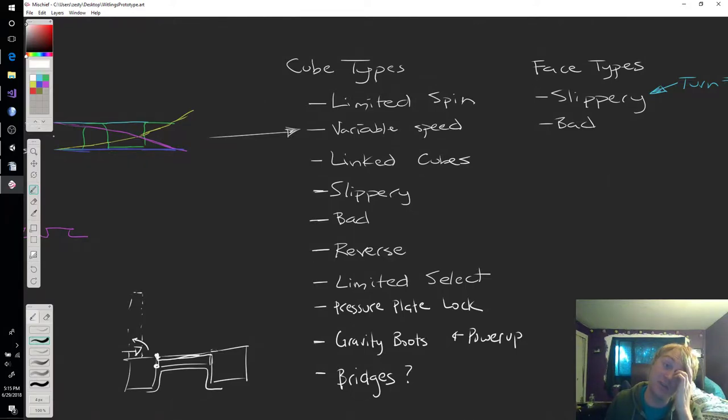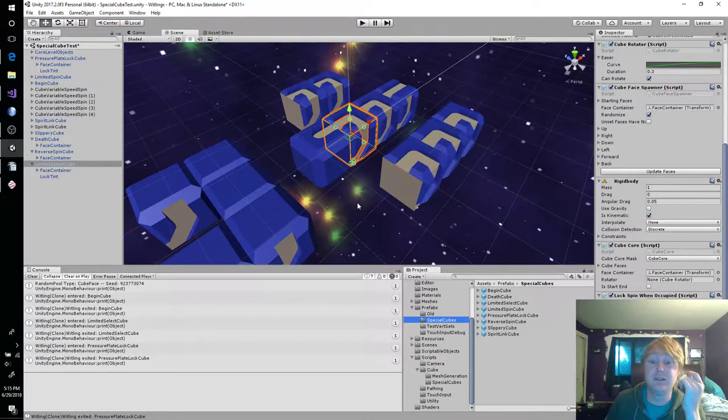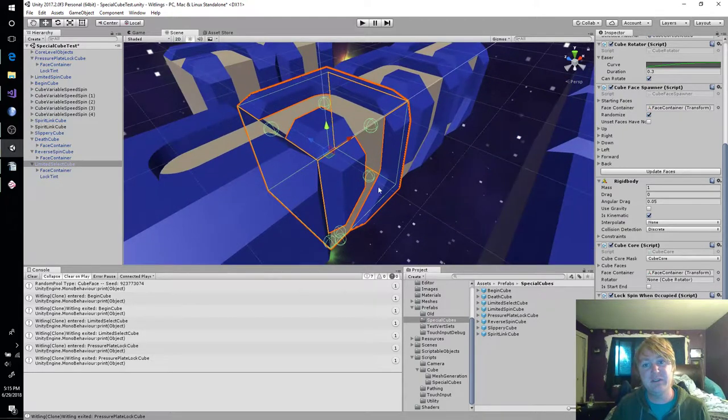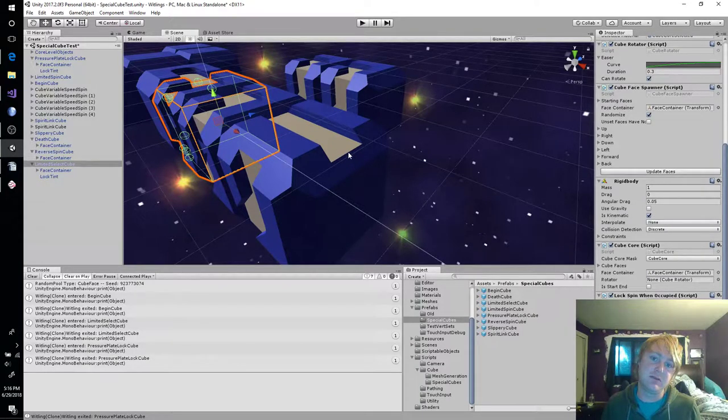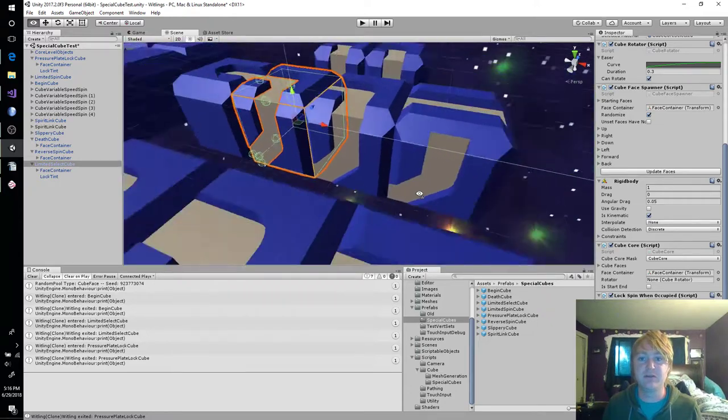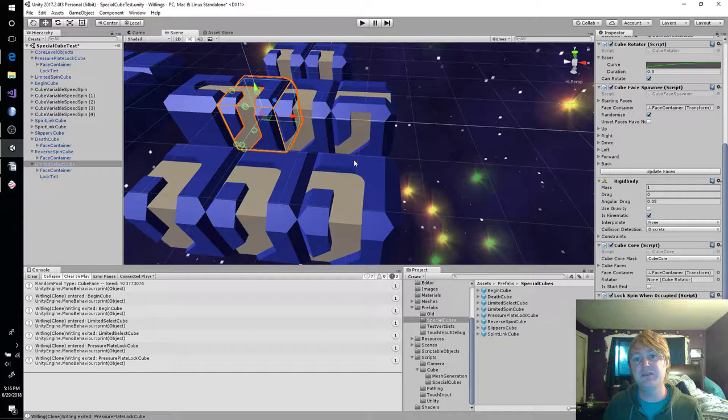I mean, I guess I could try doing bridges. Let's see how it goes. How is it even going to work, though? That's the problem. Because if I have this here, how would the user tell the Witling to build a bridge right here to go one unit across? Now maybe over here, this is a better option for a bridge. That seems right. So if the Witling is going to die and he has a bridge and there is no cube in that direction or above it.